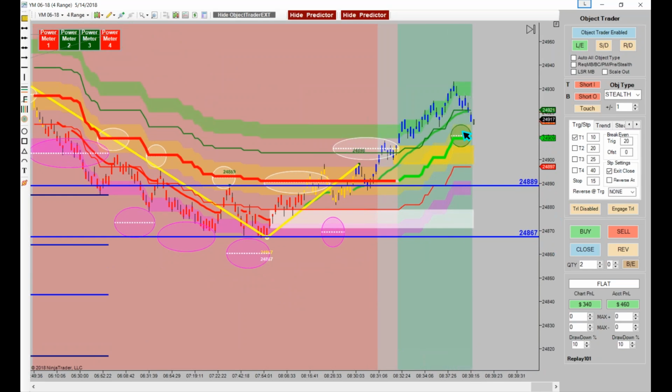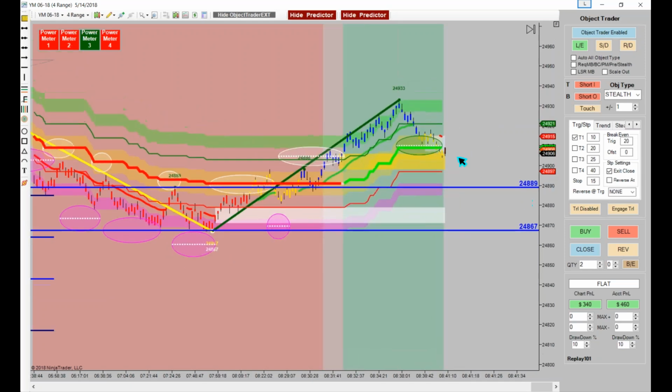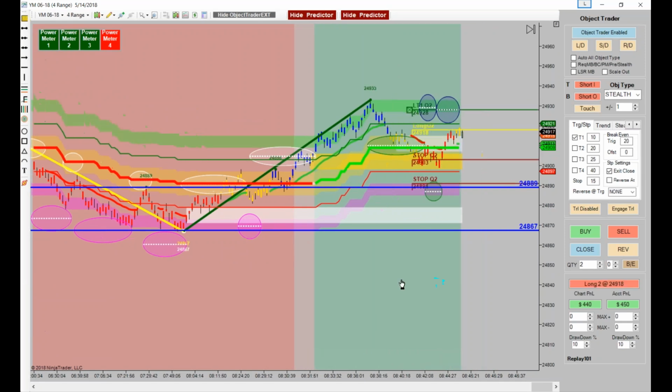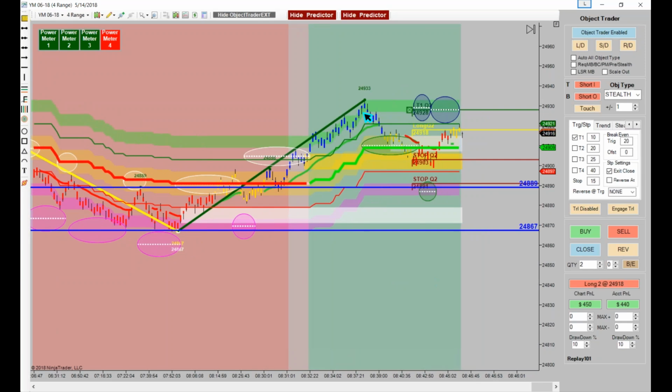Okay, it's through green stealth. Hadn't triggered yet. There's a red stealth. Will we get a green? Yeah, we did. Our top's right up here, though. I probably would just leave that pretty much where it's at.